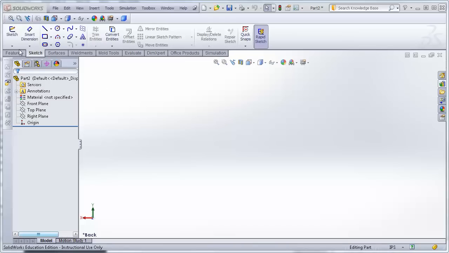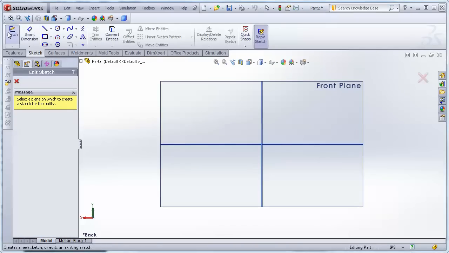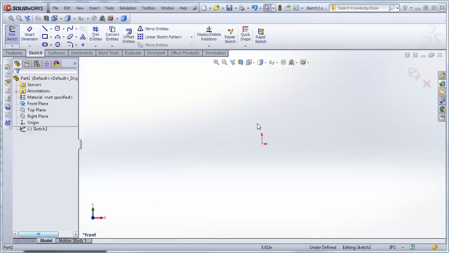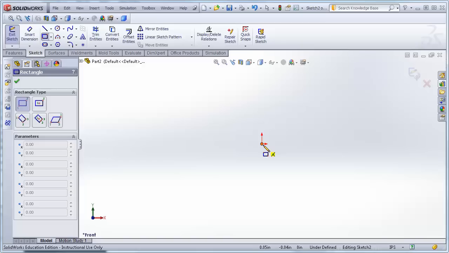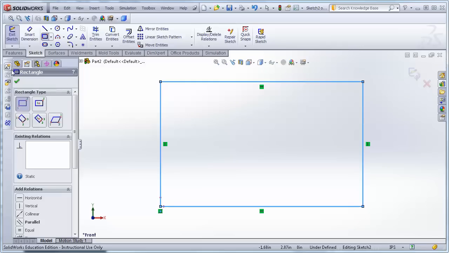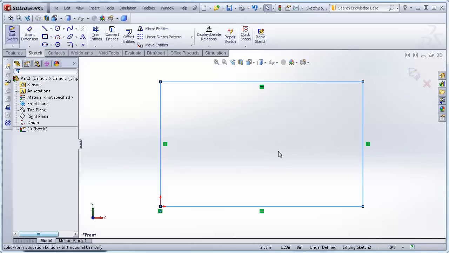The first thing I'm going to do is create a sketch, and I want to sketch on the front plane, and I'm set up to do that now. In this sketch I'm going to create a rectangle that is attached to the origin. Let's zoom to fit that a little bit better, and I'll accept that rectangle.